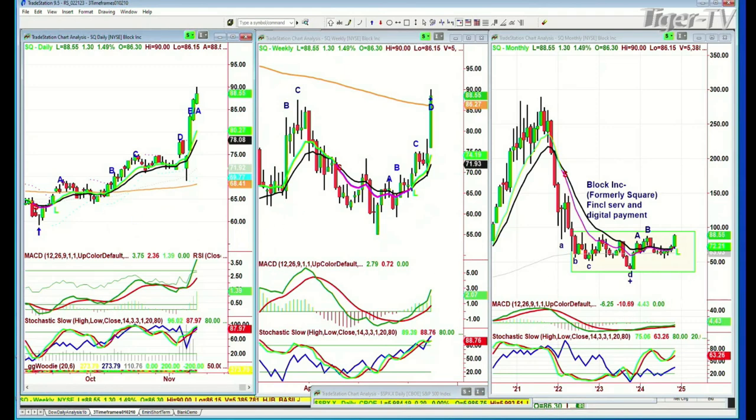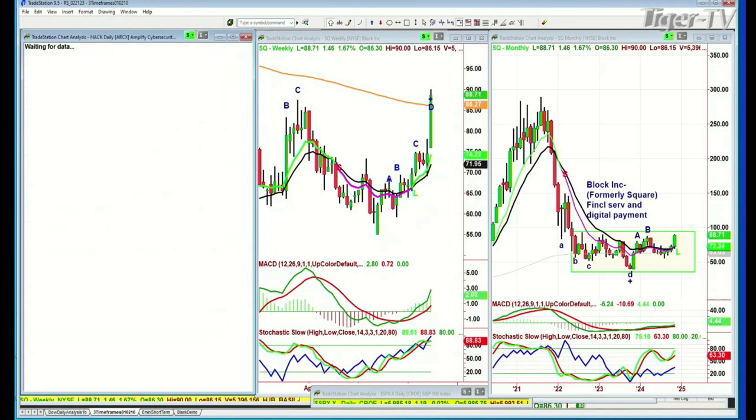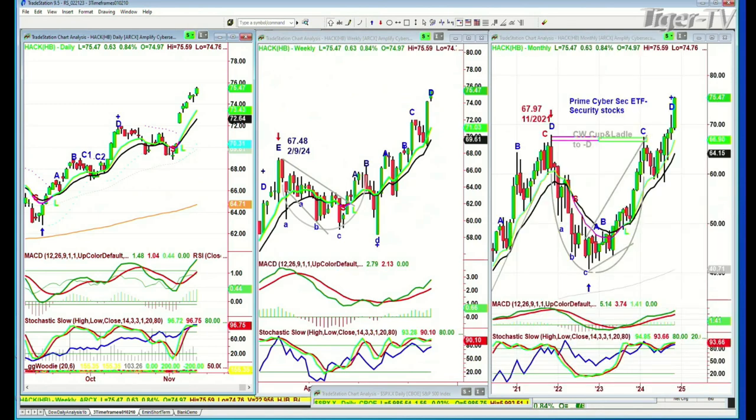Block is one of those I'm going to talk about tomorrow — what happens if you've missed the move? There are about five or six stocks I've mentioned since my July webinar. HACK — the cybersecurity ETF — is at an all-time high as we're speaking. What do you do if you've missed them? Stocks that make all-time highs tend to stay that way for quite some time, and every time that sector is in favor it'll continue to make higher highs. Don't be afraid of higher highs.